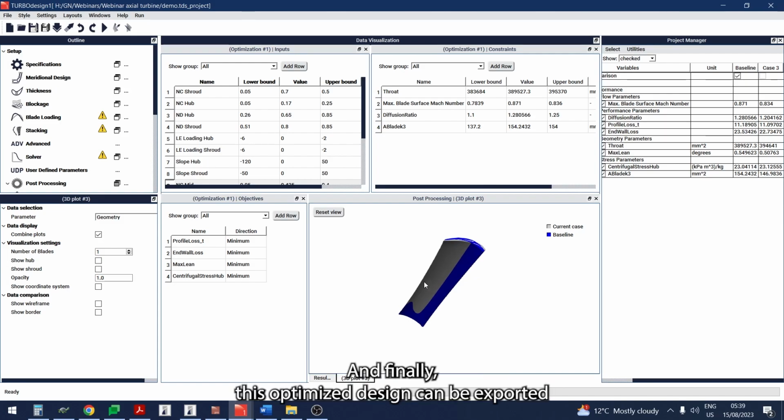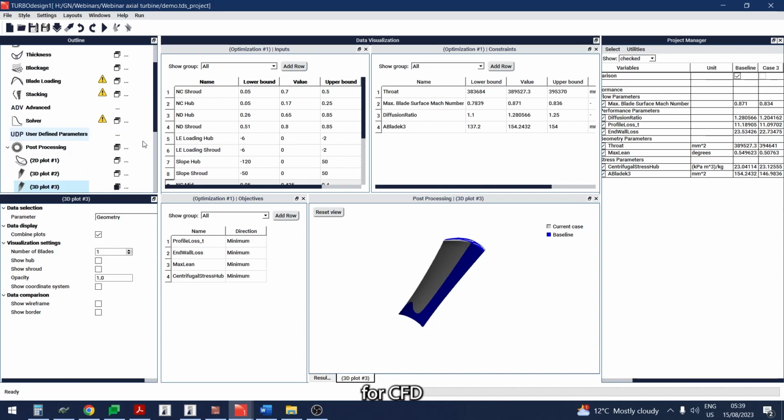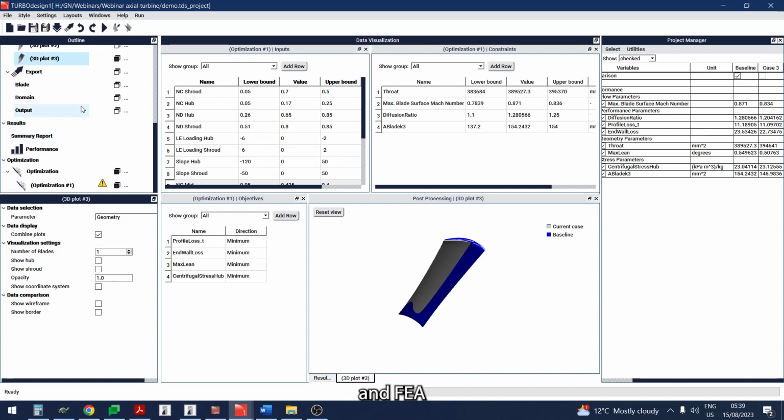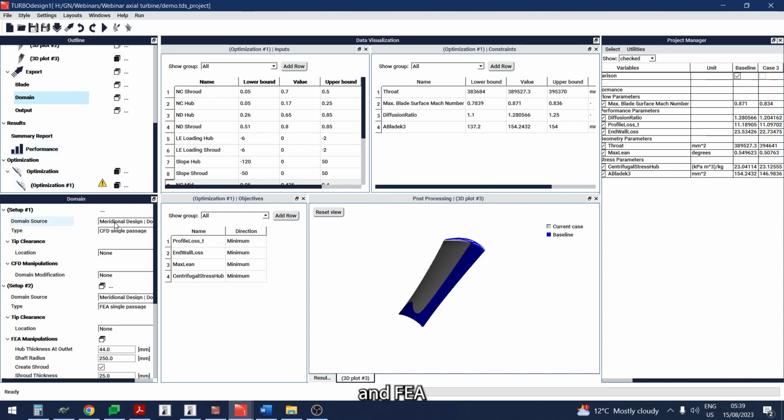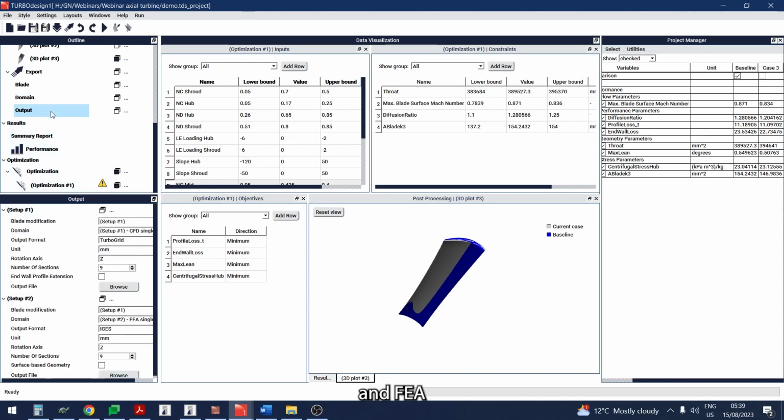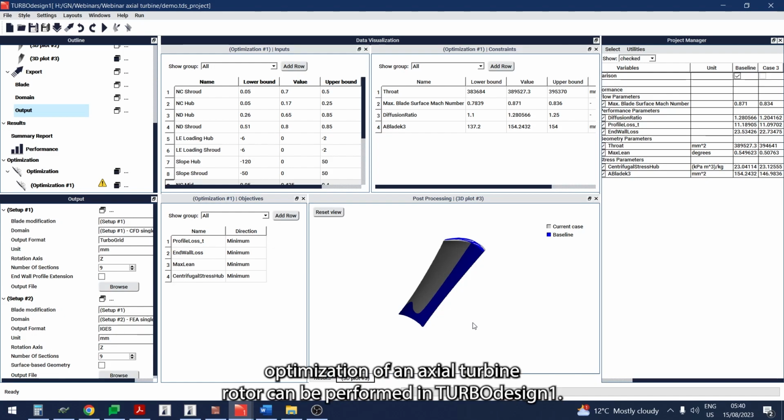And finally, this optimized design can be exported for CFD and FEA analysis. And in this way, a rapid multidisciplinary optimization of an axial turbine rotor can be performed in Turbo Design 1.